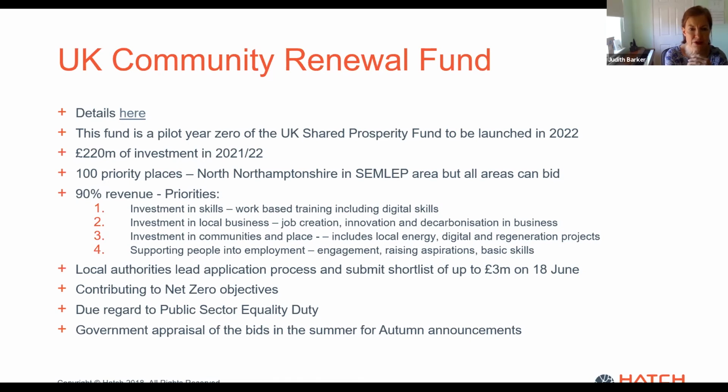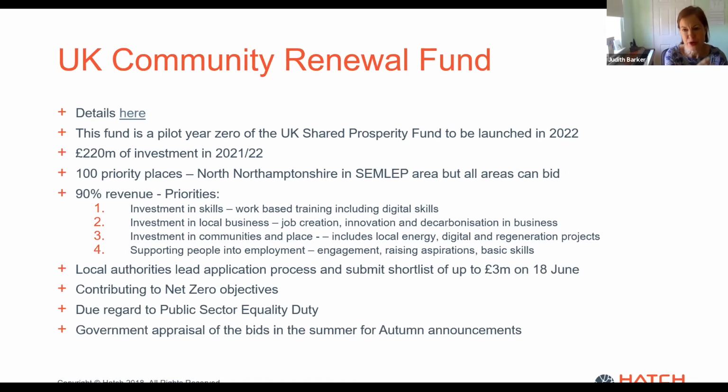And the way that the fund is being managed is that local authorities are being asked to lead an application process. So they can go through a process of requesting applications. And I know, for instance, in Northamptonshire and West Northants, they have a process that's open at the moment that closes on the 3rd of May.